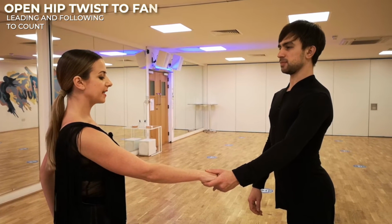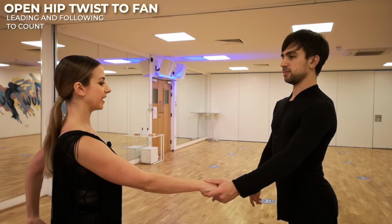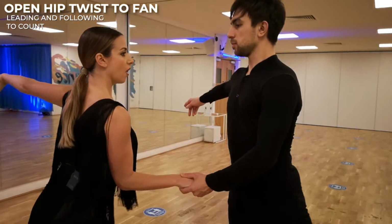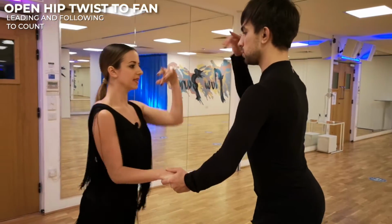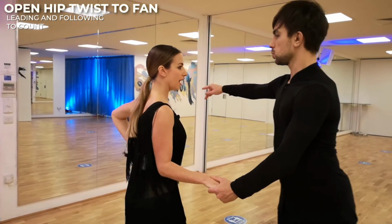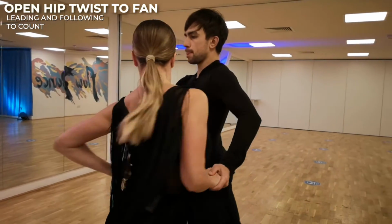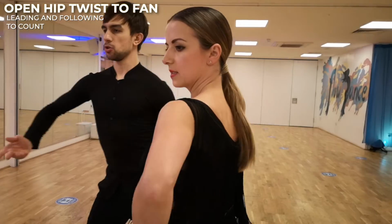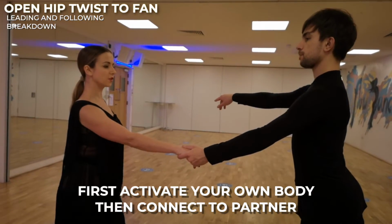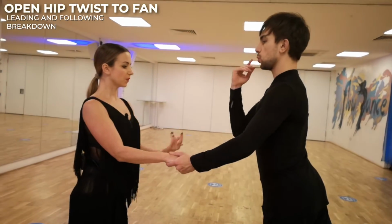Now let's have a look at the leading and following to the count. So open hip twist to fan. 2, 3, 4 and 1. And 2, 3 and 4 and 1. And 2, 3 and 4 and 1. So let's apply this presence and activation to the open hip twist. And we go 2, 3.